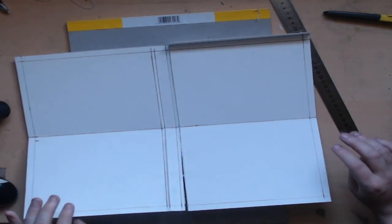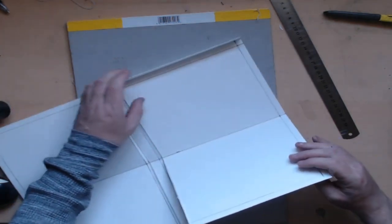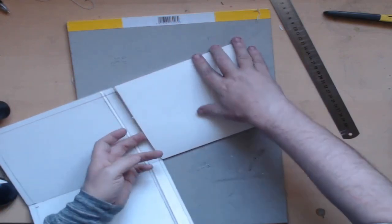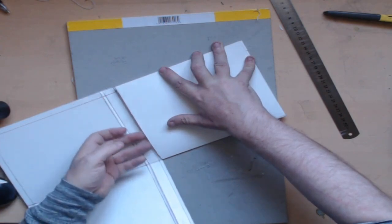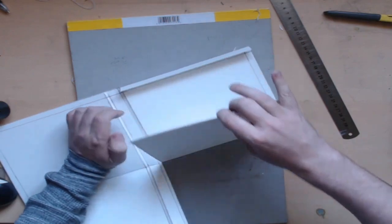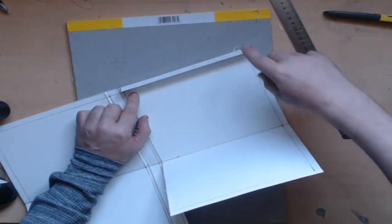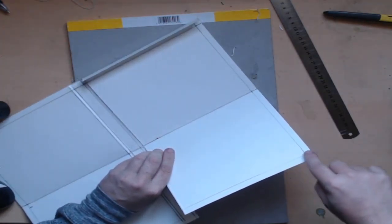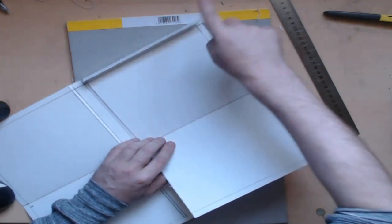So what I will do first is glue this bit. Now that is going to be the open sleeve for the book to go into. So we've got to make sure that we don't glue that edge. So the only bit that we are actually going to glue, we could either put the glue on the outer edge there, or we could put the glue there. But I'm going to put it there. But you could put it on there if you wanted.